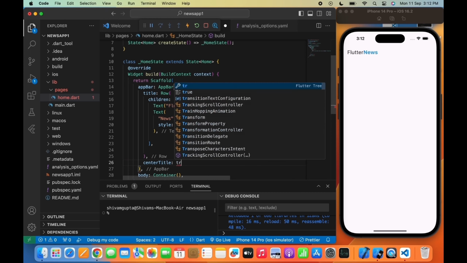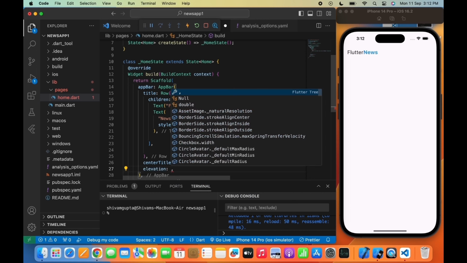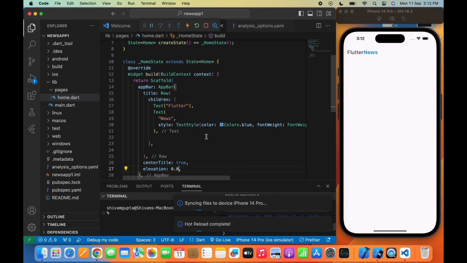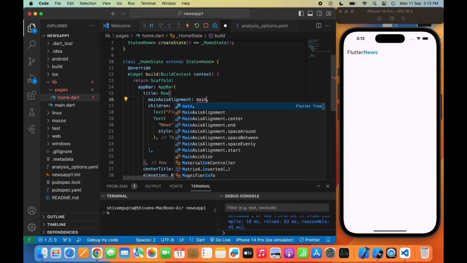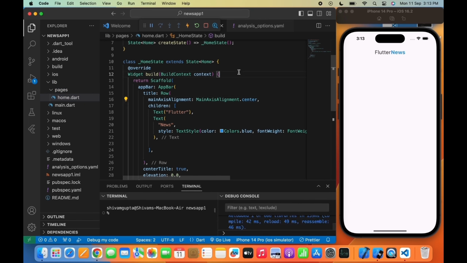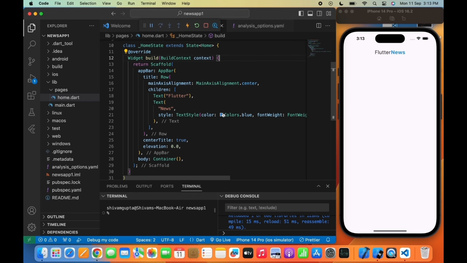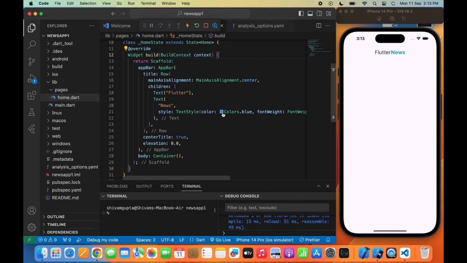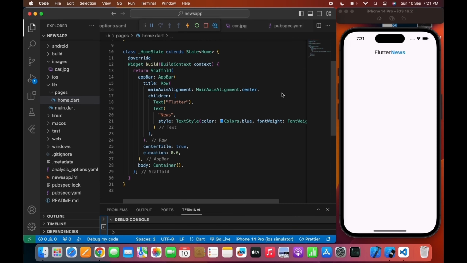Also, we'll make the elevation 0 because I want to remove any default elevation given by the app bar here. Now we also need to write main axis alignment dot center to center the text here. So as you can see, the text is in the center of the screen now.